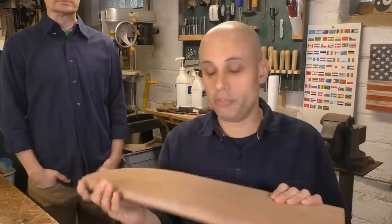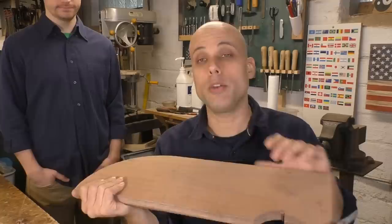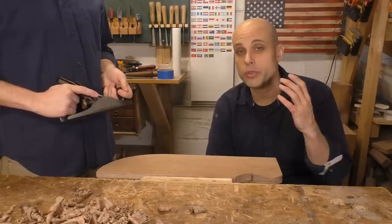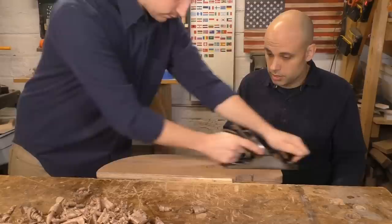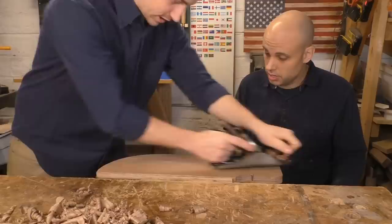We've learned how to plane the face grain of a board already surfaced by a machine. Now here's a piece of rough sawn lumber. Once you've worked on a machine-prepped piece, you want to learn to take a rough surface and prep it down to something smooth and ready for joinery or finishing. The important thing is to get a cut where you're taking off a lot of wood but not working too hard. Nate retracts his iron all the way, puts it on the board, starts planing, then gradually increases the iron projection until it starts to bite. How does that feel? That feels really good.